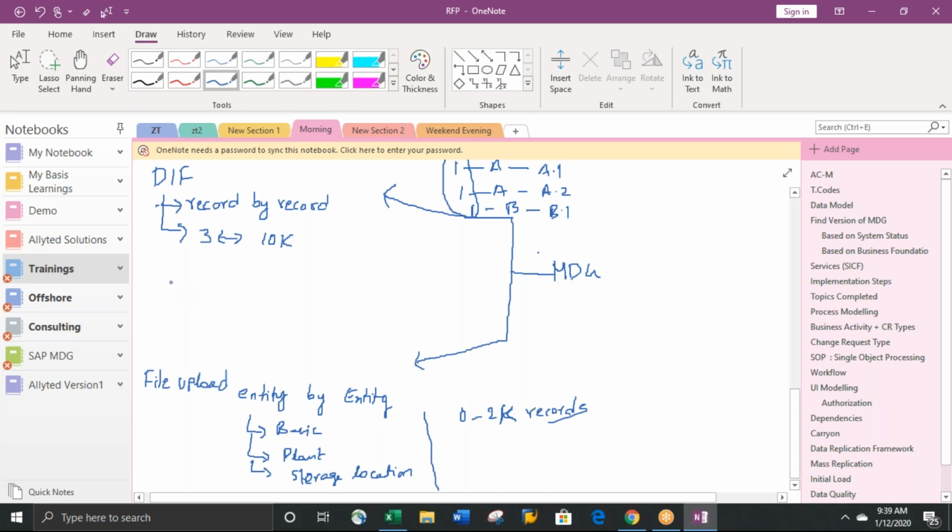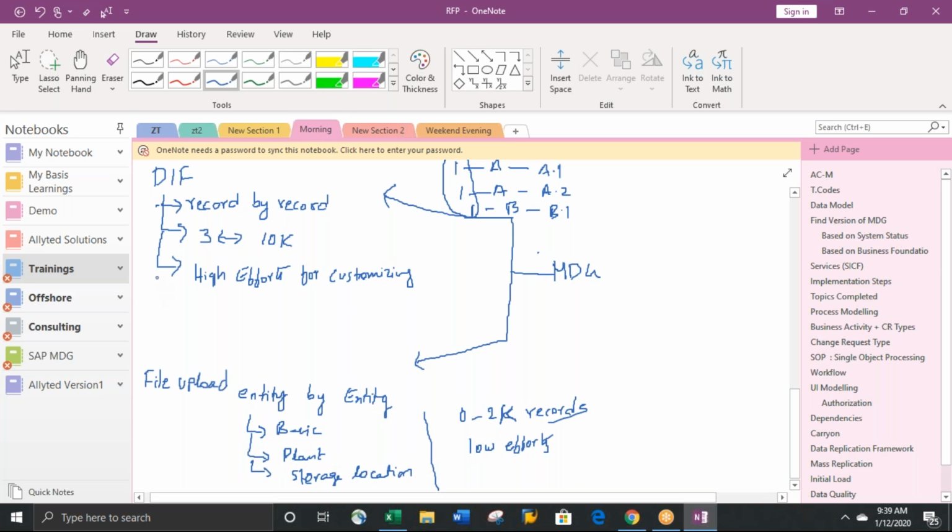Now, adding a field, let's say there is any custom field which you need to include in a DAF, it's high effort for customizing. And here it is low effort for customizing.